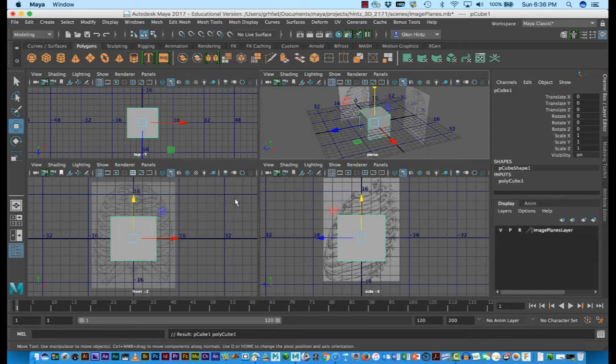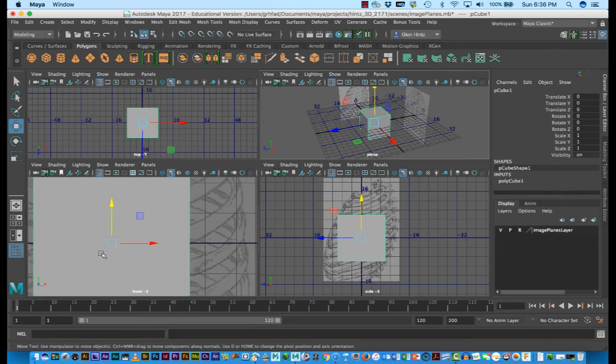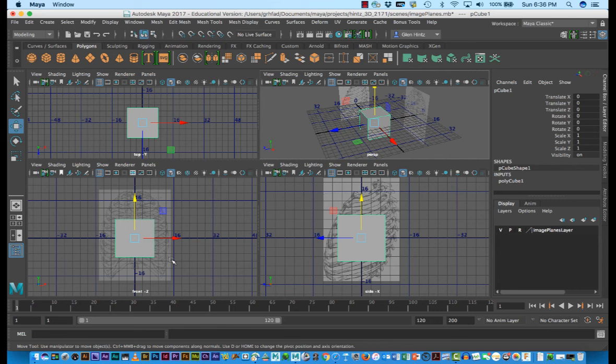So I create, and now I've got my cube, and like everything that Maya creates, it always creates things at 0, 0, 0, at the 0 point of the X, Y, and Z axis. And the object it creates always has its pivot point, which is represented by this little dot inside this square. That's the pivot point, so that's where the object's going to move from. Okay, so that's how we create our initial cube.